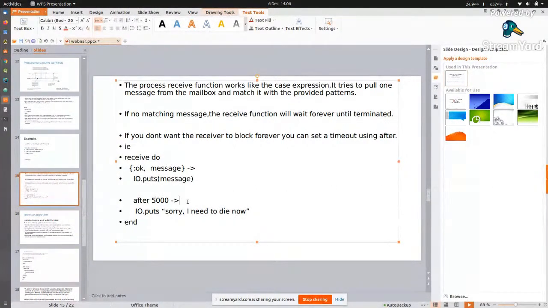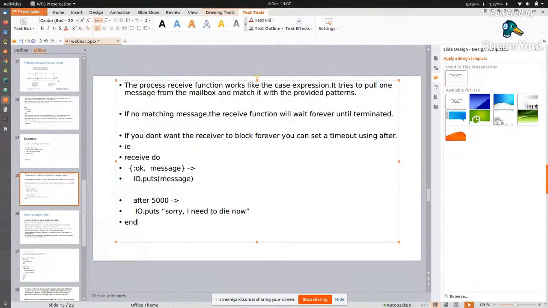So if within these 5 seconds, because this is in milliseconds, nothing is received, the process will terminate. That's how it's done. If you don't want the process to wait for a message forever, you can terminate it after a given time period.